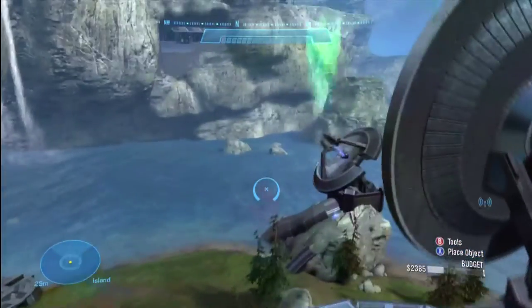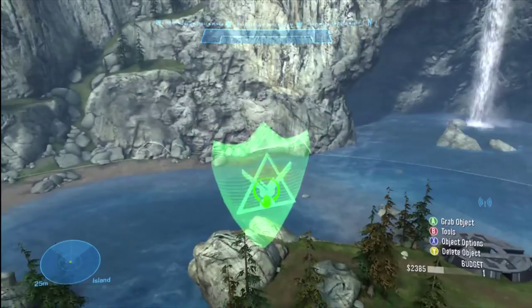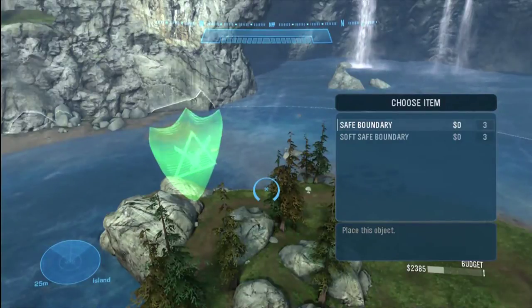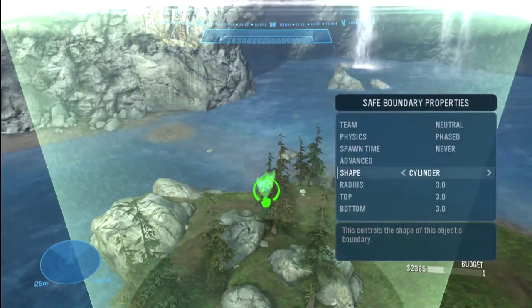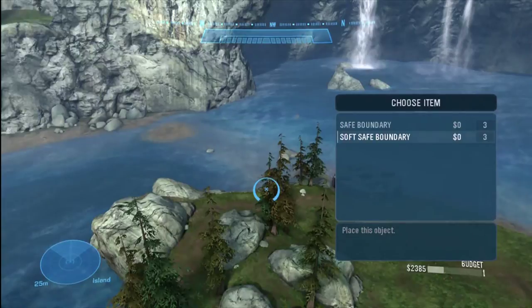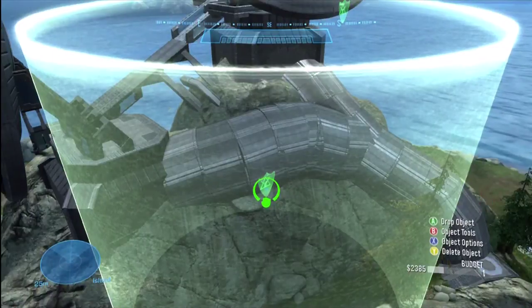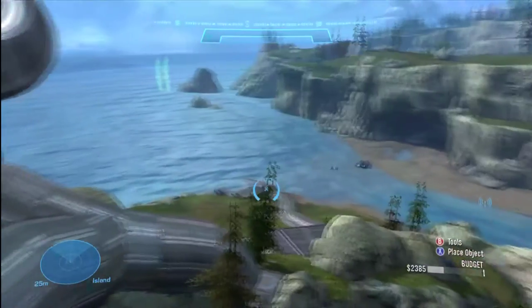So you create a rough outline of where you want them to be using a safe area boundary, which is right here. They are found in spawning, and then safe area boundaries. If you use a safe area boundary, once the player leaves the shape of this object, they'll die. And if you use a soft safe boundary, that player will get a 10-second countdown until he dies, which gives that player 10 seconds to get back into an area that is safe.